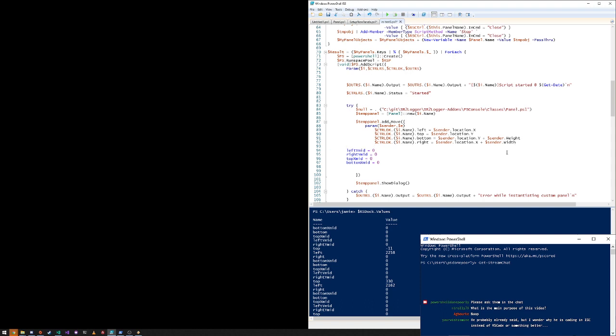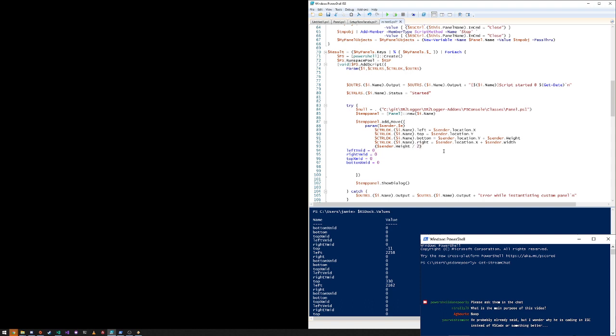What's the left Y midpoint? So that would be the half of the height. So $sender.Height divided by 2.